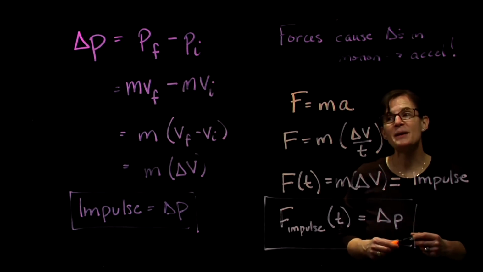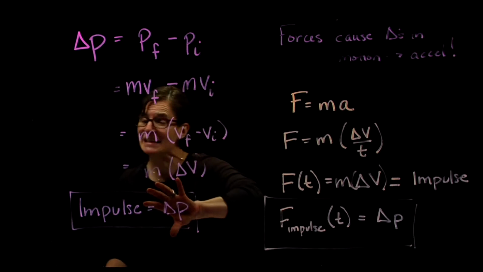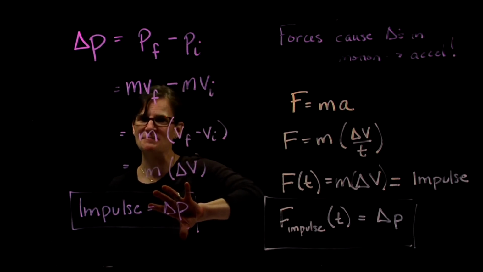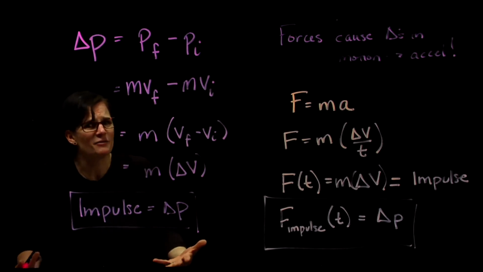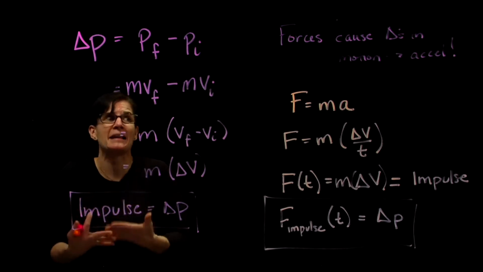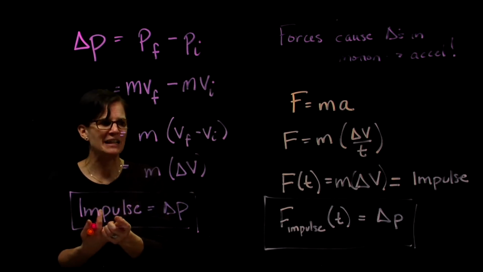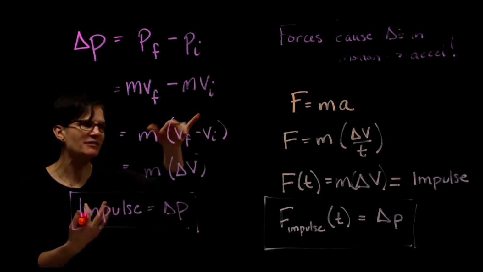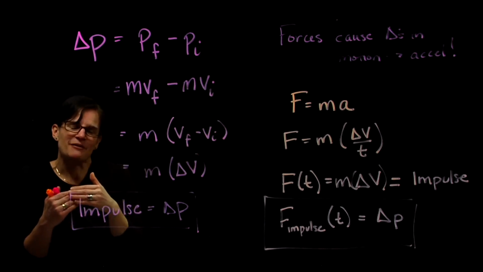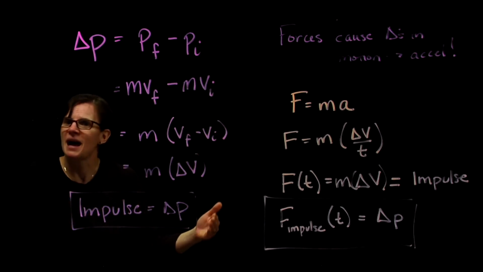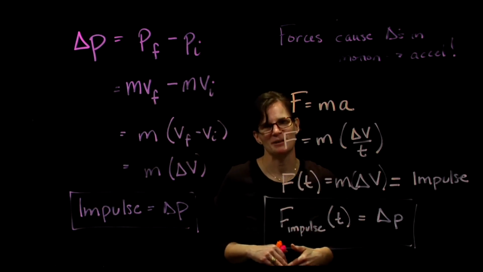So when we think about impulse, we're going to think about it in a couple of different ways. We're going to recognize that an impulse is a true change in momentum. In order for me to get a change in momentum, I have to have a force acting on that object. Something has to be changing the motion. Forces cause changes in motion. There's an interaction. So to get that change in momentum, I have to be experiencing a force, and it's experiencing that force while the force is happening. During the time that the force is happening, I get my change in momentum.